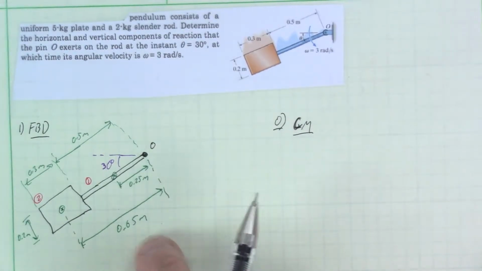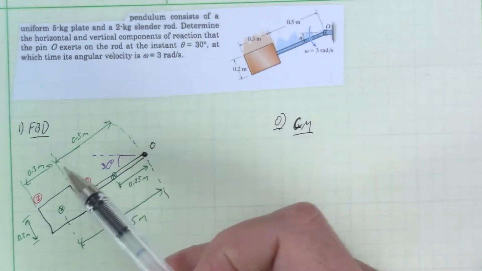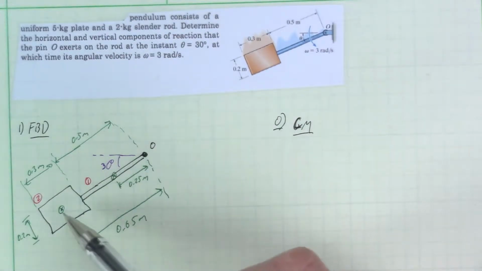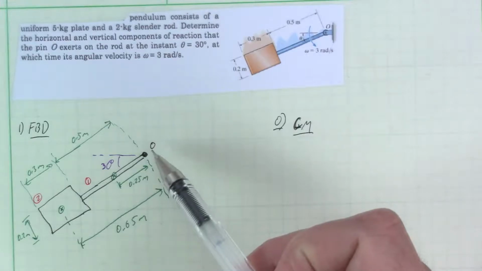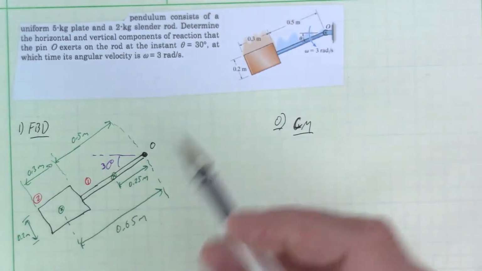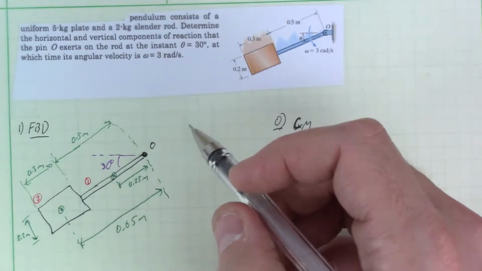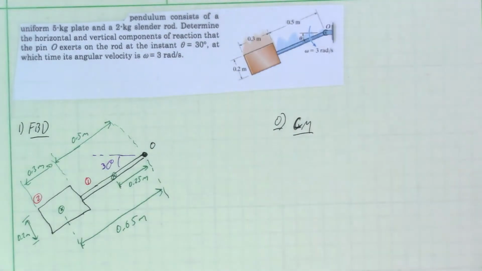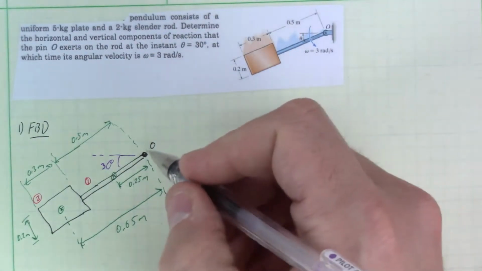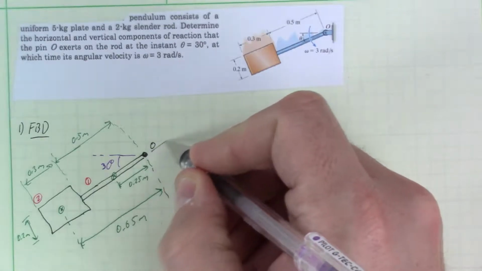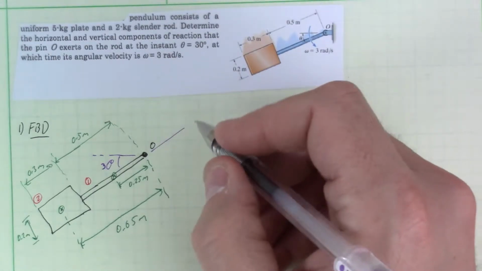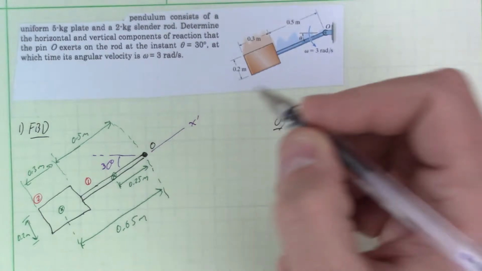And this is going to be 0.65 meter, and that's because we go the whole 0.5 and then another 0.15 meter to get to the center of mass there. Okay, so we've done this along this line here. Maybe this axis that we have drawn is the x prime axis, because we're definitely going to work in the traditional Cartesian.